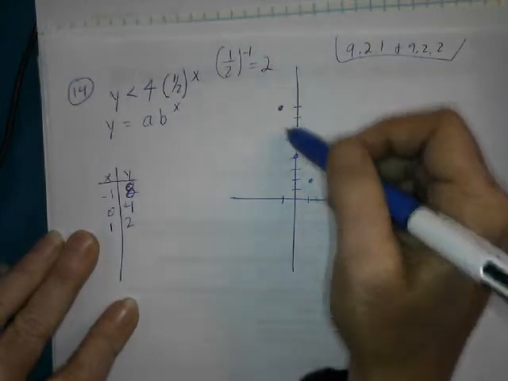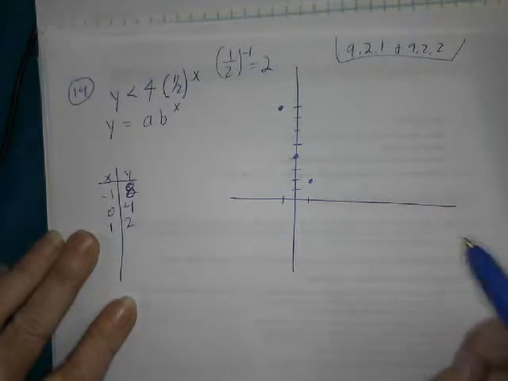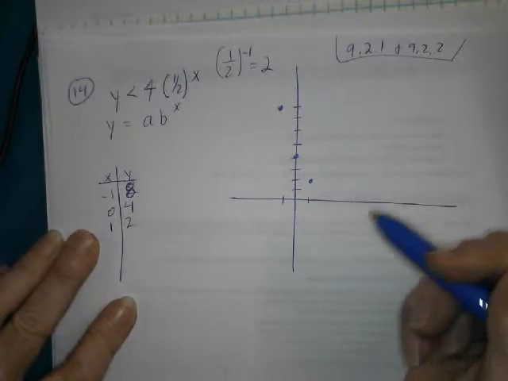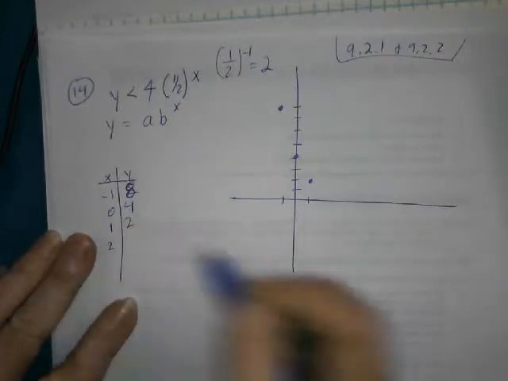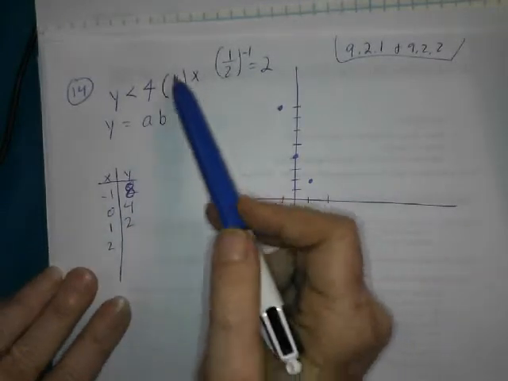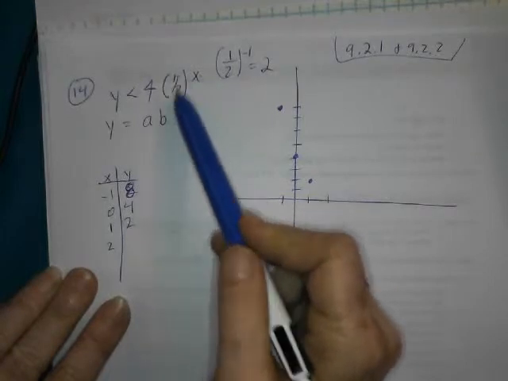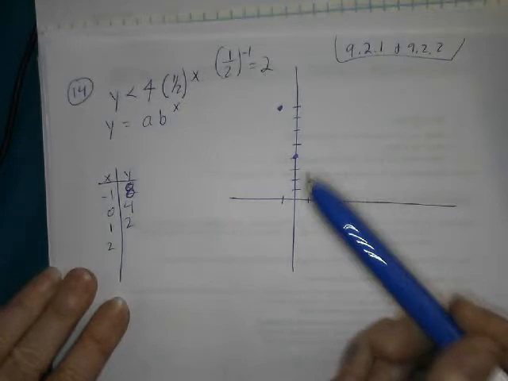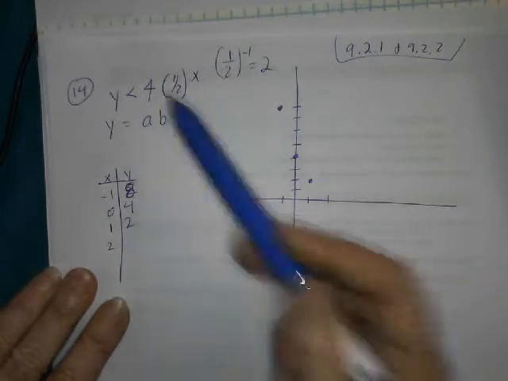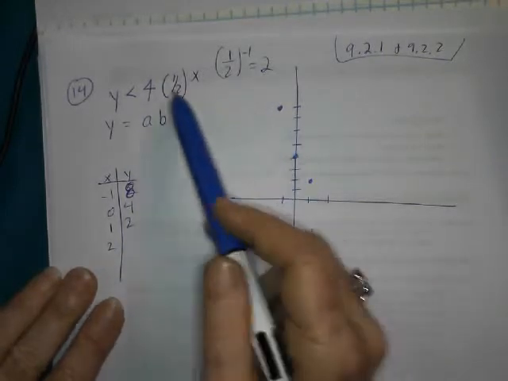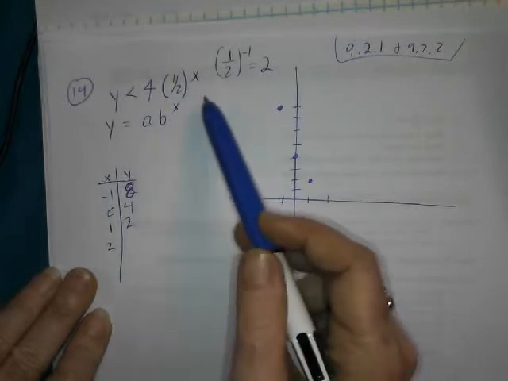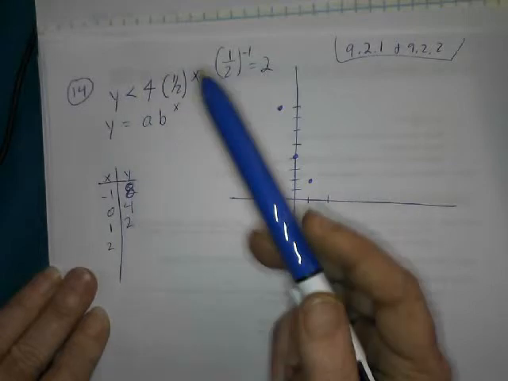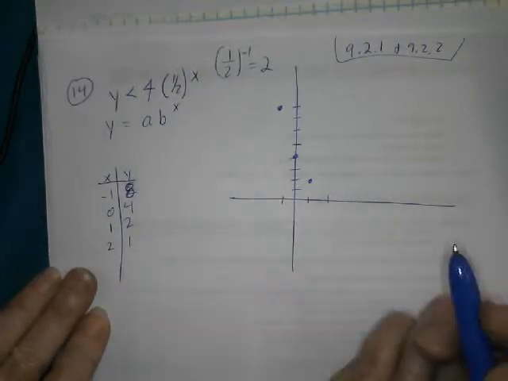Now I could be lazy and just sketch the rest of it, because I do feel pretty lazy, but I'll try 2. I'll just do one more. Okay, so if x is 2, then that's going to be 1/2 squared. 1/2 squared is going to be a 4th, and a 4th times 4, you can work all this out on paper. You can pause the video or whatever and work it out. But 1/2 squared is 1/4, and 1/4 times 4 is 1.